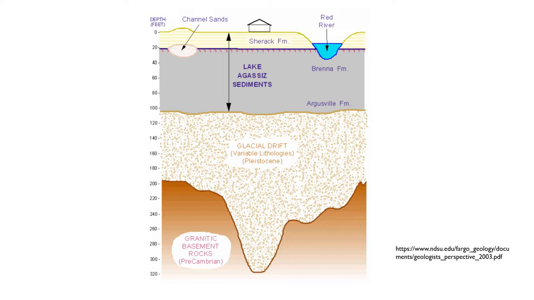The river basin has a thick layer of topsoil established by the prairie environment that existed prior to European colonization and settlement. Under this layer is a thick layer of Lake Agassiz sediments running to 100 feet in depth. As the river generally runs through the middle of the old lake, many of these sediments are clay that are generally slow to allow for percolation of water into the profile.